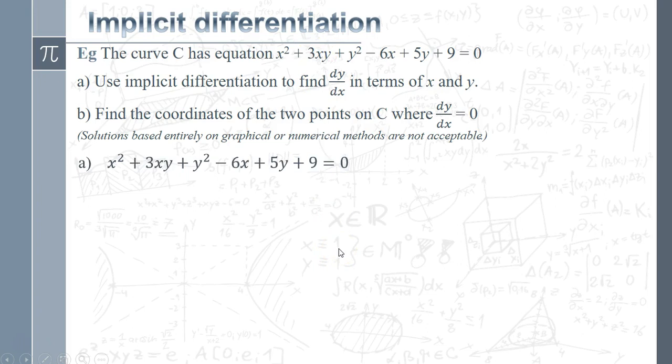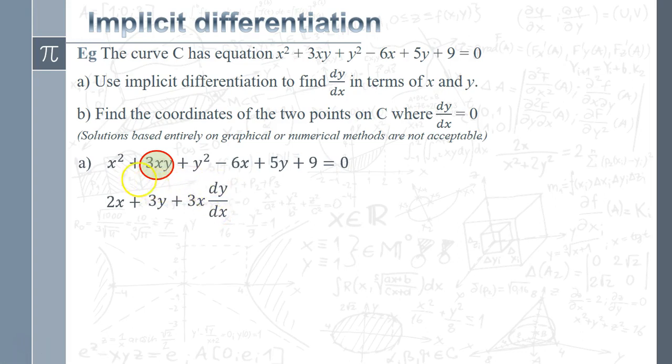So here we go. Let's differentiate it term by term. First bit, not a problem. Here comes our problem term, because what we've got here is essentially 3x times y. To differentiate that, we've got two functions multiplying together, so we're going to need to use the product rule. I'm going to treat one function as 3x and one function as y. First of all, differentiate 3x and I get 3, leave the y alone, so that's 3y. Then for the second part, leave the 3x alone and differentiate y with respect to x. We know we get dy dx, or 1 times dy dx.